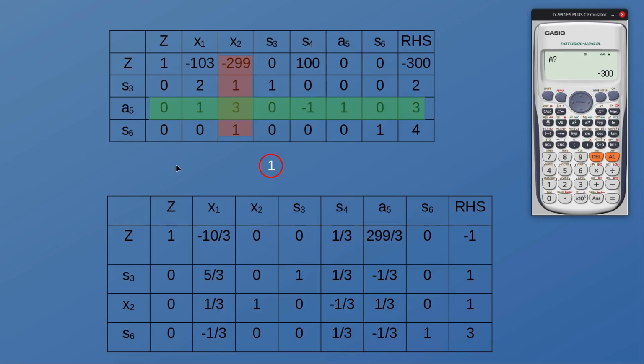So let's check our calculation for x2 first. So A is going to be 1 and B of course is 3. Let's check we are getting 0. Yeah, we are done. So 0 minus 0 is going to be 0. Then 0 and 1 is going to be minus 1 by 3. There we have it. And this of course is going to be 0. 0 and 0 is 0. 0 and minus 1 is going to be 1 by 3. And 0 and 1 is of course going to be minus 1 by 3 because it was a minus 1 by 3b. And of course 1 and 0 is going to remain 1.